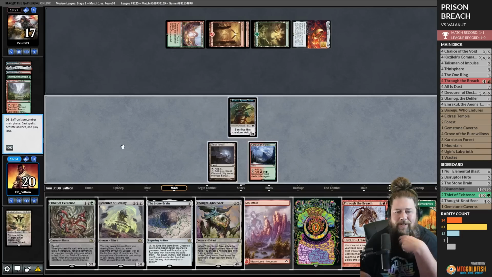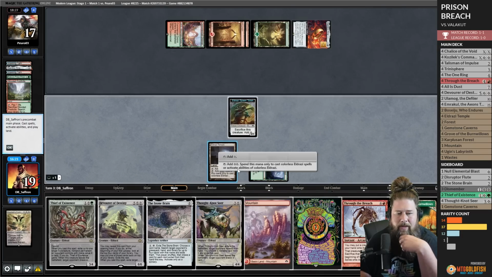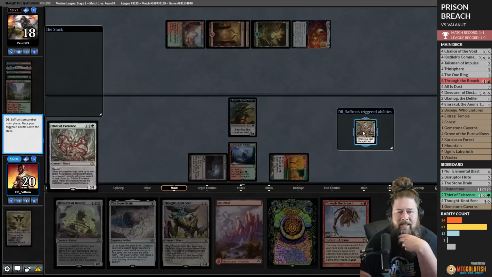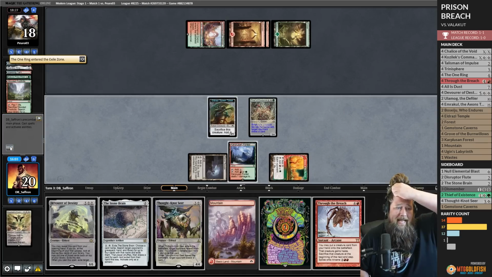We would have to sack our spawn, which means we wouldn't have the mana to breach next turn. Yeah, I think we can wait a turn. Let's just Thief of Existence. Actually, I think we'd rather have our opponent gain a life here. Let's play Grove of the Burn Willows. Get rid of the One Ring. And pass the turn.